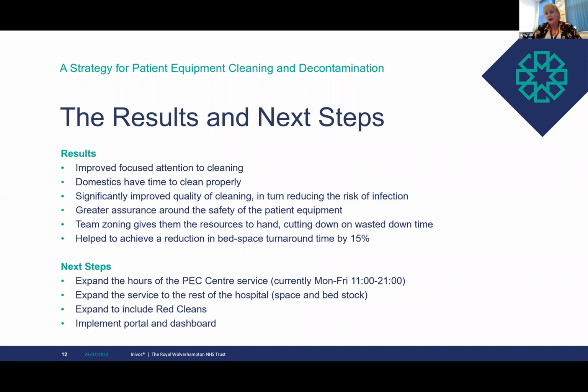If you do have to attend a PII meeting or an SI meeting to do the track and tracing of any sort of healthcare acquired infection, we are currently just, it's a paper-based system and putting the information in on Excel, but I'd love that to be on a portal with a dashboard and a database system where we can just run a report on an asset number for a bed frame, because we've linked in with our medical physics department in order to be able to run a report to say, right, this bed was last deep cleaned and decontaminated on X date. It's notoriously difficult to track bed movement in a large acute hospital. And this is going to enable us to be able to do that and capture most of that information.